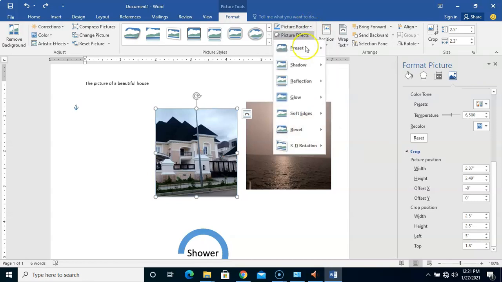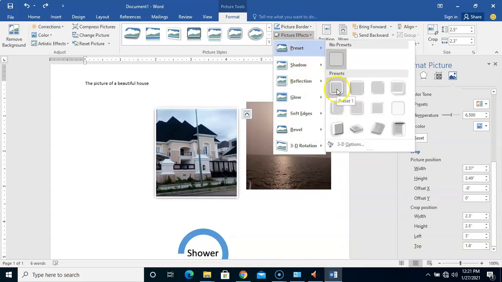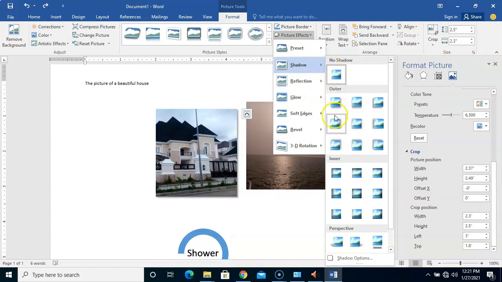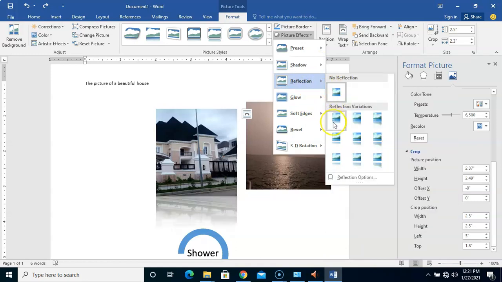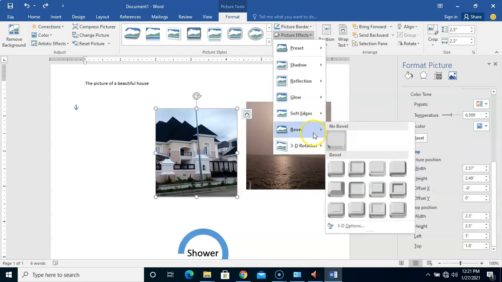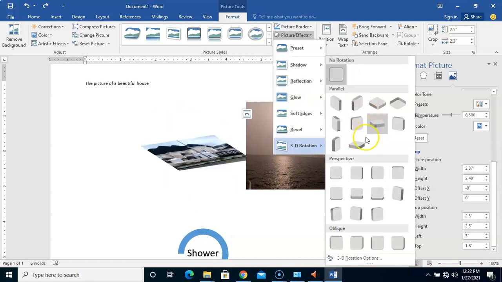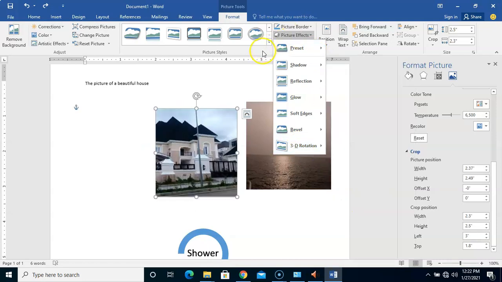So you can also select effects, just like what we saw the other time. Can you see shadow? You have the presets. Can you see the way it's looking? Look at it. Changing. Just play around what you want. You have the shadow there. You can give it any shadow. Reflection is there. Give it any reflection you want. Go to glow. You have a lot of them there. Just play around them. Do you understand? They are just effects that you can give to your picture. You have the 3D rotation. Do you understand that? Look at them. So these are things that you could do with your effect.